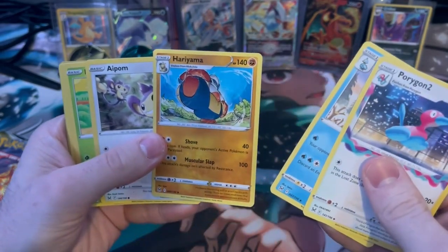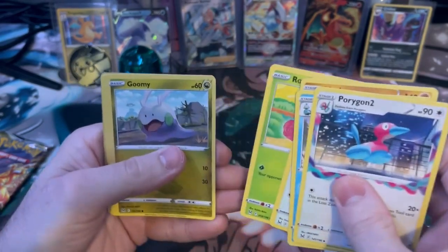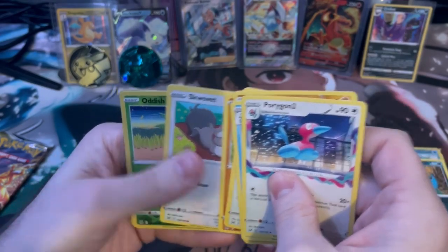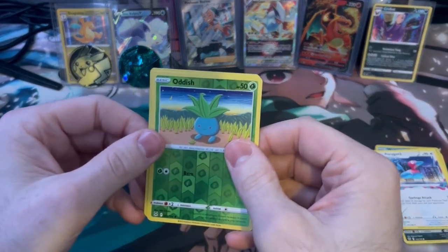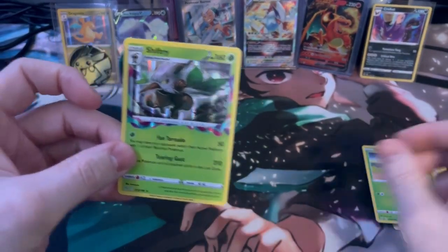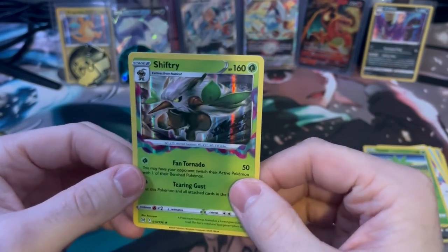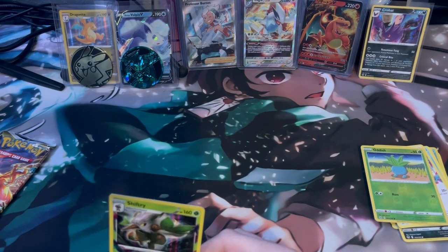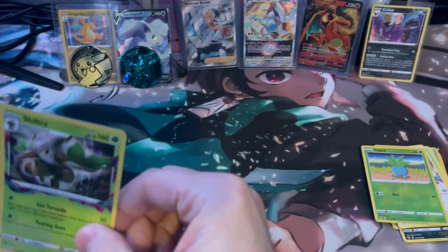I play with this Pokémon in Pokémon Go all the time. We got Aipom, Roselia, Goomy, Meditite, Snubbull, and then an Absol, and then a Shiftry — that one is actually pretty cool because it pops out. It's the first time I've actually seen the moves in person. It's pretty sweet, better than just a regular holo in general.